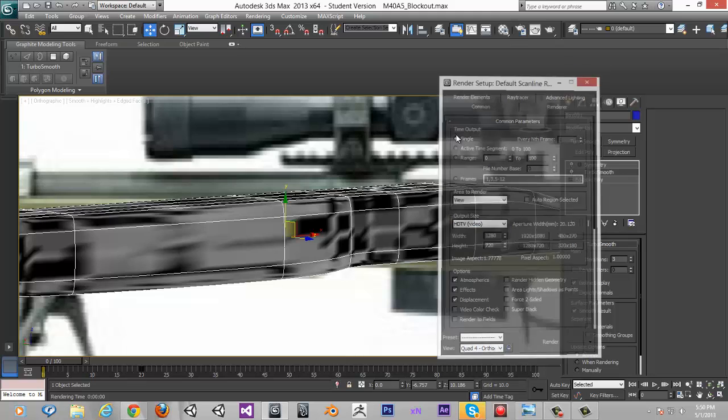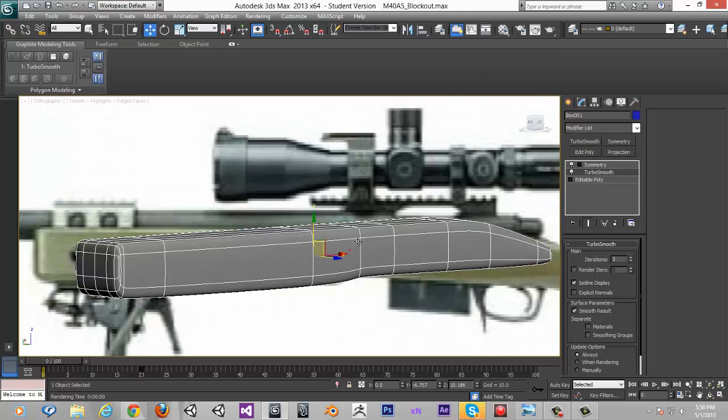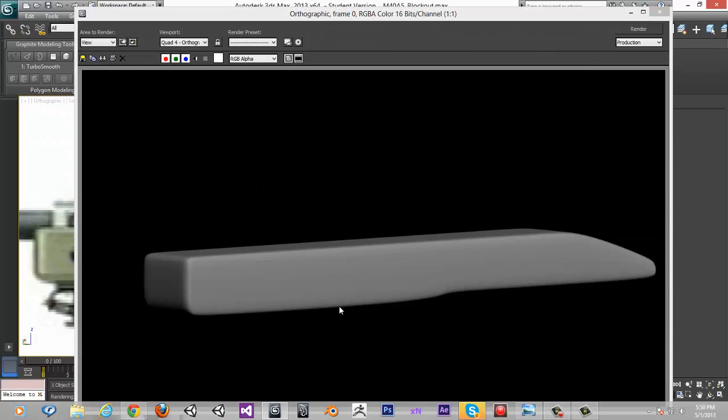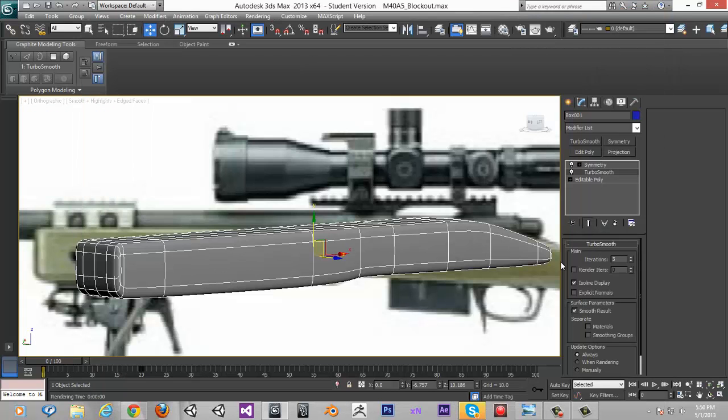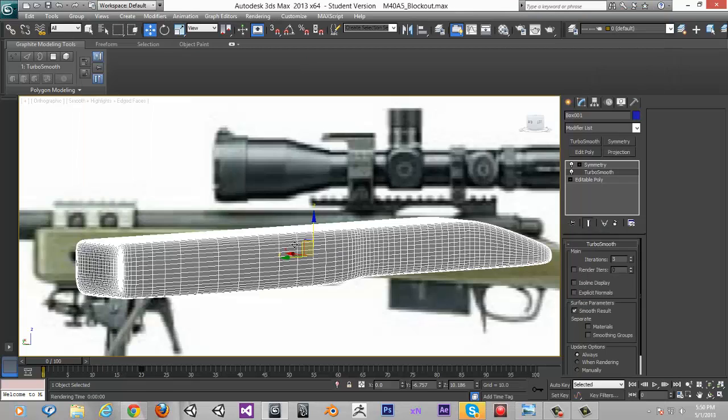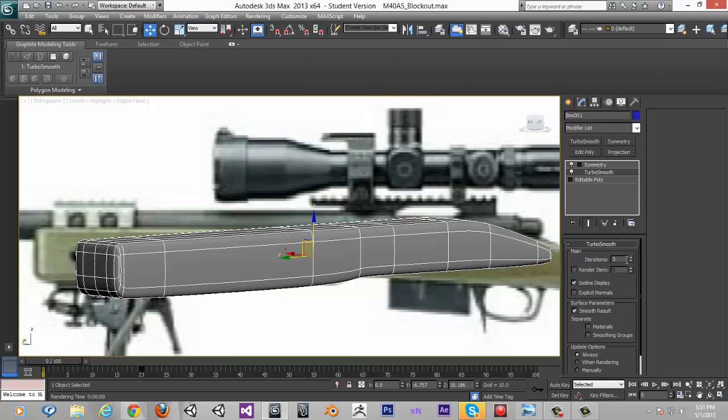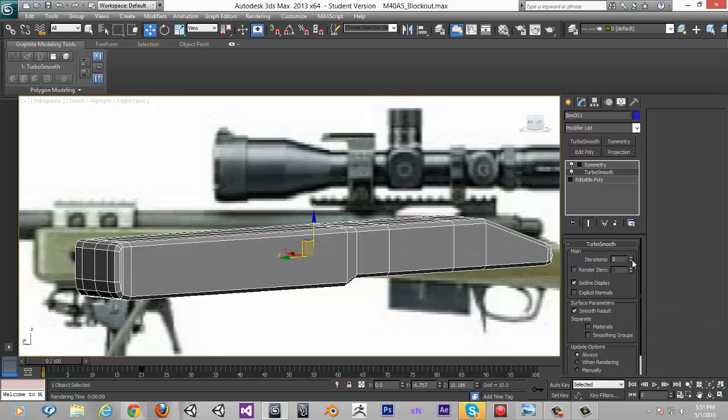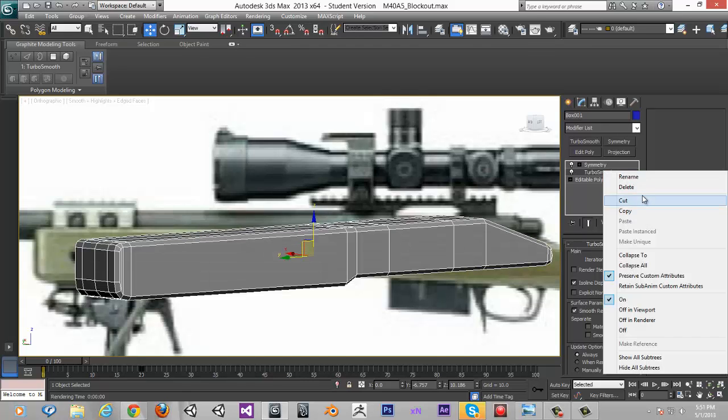Now when I render, yeah, see, it looks pretty neat right now, but when I add the edge loops to it, you can see a lot of polygons. Delete turbo smooth, and yeah guys, so we model this part. Wait, let's just delete this. Forgot that this part was gonna be there. Final results, and that's it.